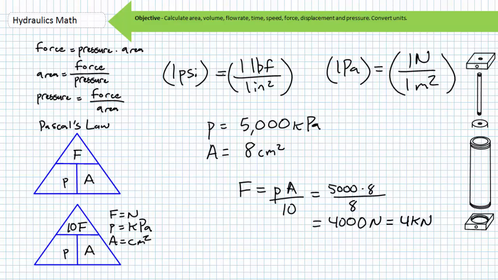in a single step. Be aware engineering prefixes may present pressures in units of megapascals, where 1 megapascal is 1,000 kilopascals. The incorporation of 10 in our 3-variable Pascal's law relationship necessitates force be measured in newtons, pressure in kilopascals, and area in square centimeters. So you'd have to do the necessary conversion from megapascals to kilopascals.